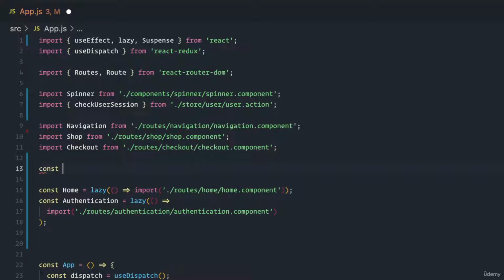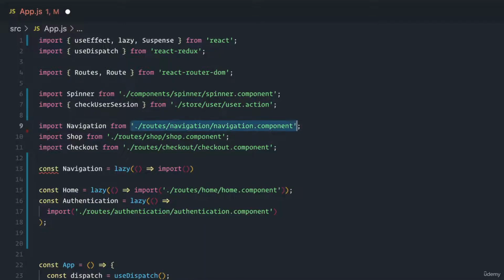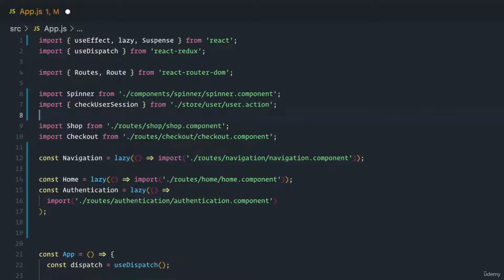But these other ones like navigation, lazy, import, and then copy over this route. In fact, I think I can do this more efficiently, like so.